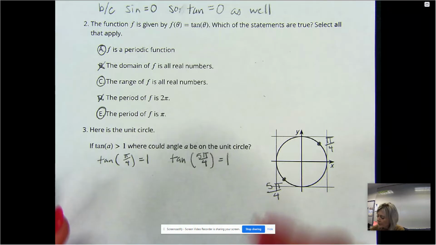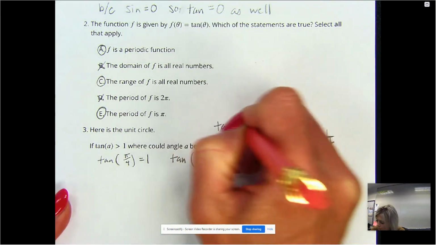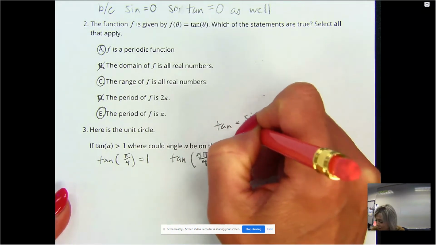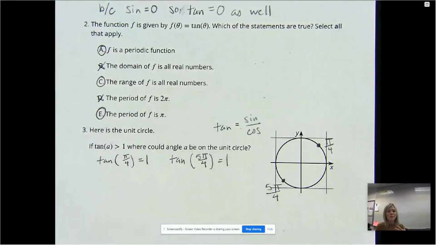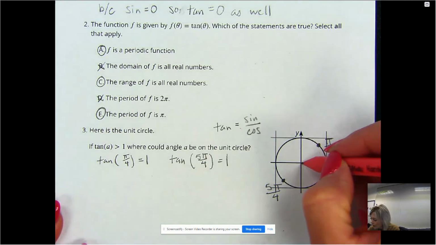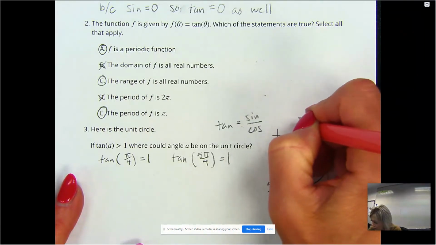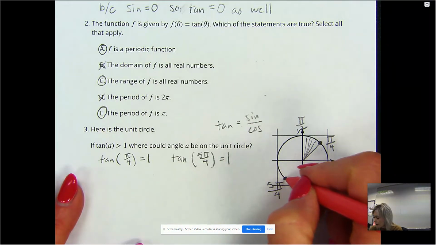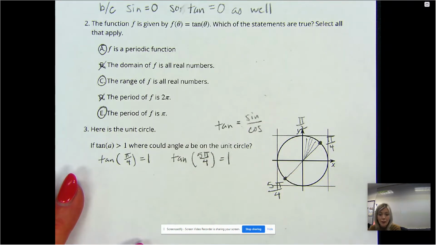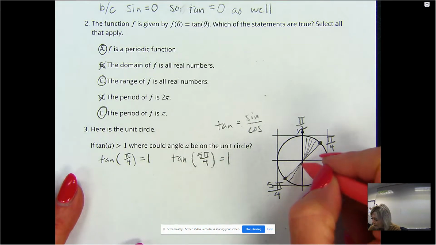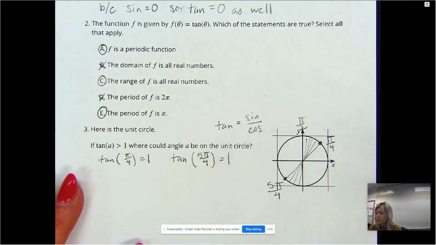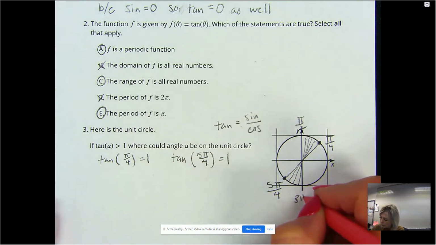And then if you think about how tangent, again, is equal to sine divided by cosine, which ends up being the rise over the run, so like the slope of the line. So if we connect this right here, this is where the line gets steeper. So those are going to be more than 1 up till right here at pi over 2. And then same thing right here. This line here has a slope of exactly 1. And then this is where this would be steeper, so more than 1. And that's at 3 pi over 2.